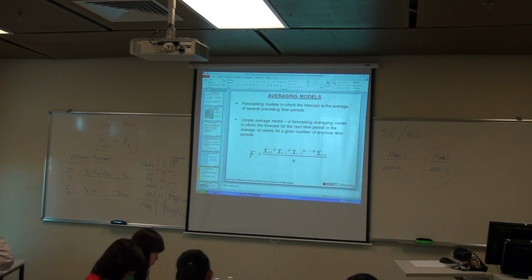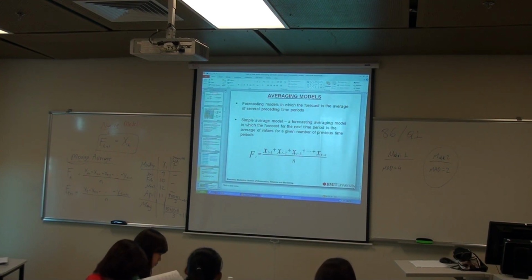What's the naive forecast? Basically, the beginning of 2009 will be December 2008, right? So previous period. So naive model.